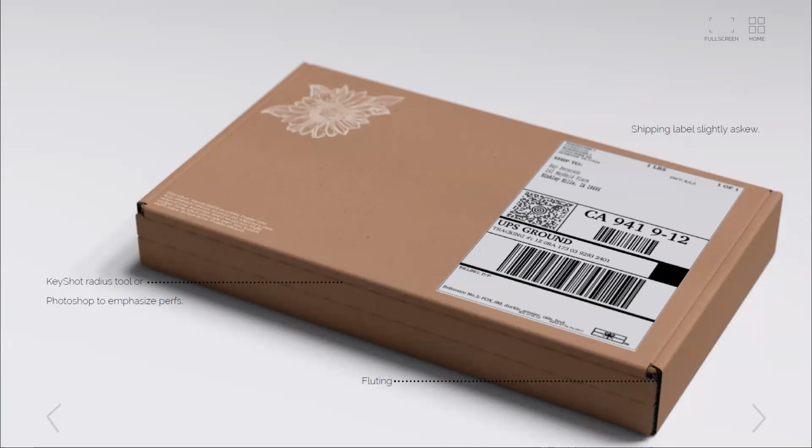When I place shipping labels like this, I place the graphics I usually put on perfectly, but the shipping labels or any sort of that stuff, I'll usually put slightly askew, so that way it doesn't look like a machine did it. So that way this package feels like it's homemade, or from a small company. So it's just placed slightly askew, just to mimic what it's going to be like in real life.